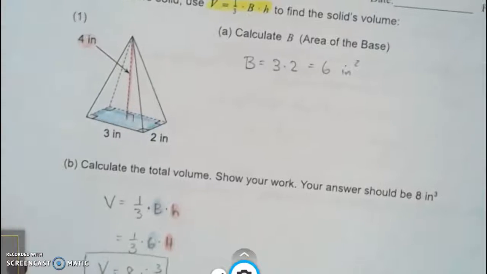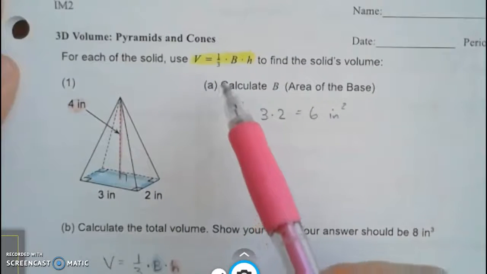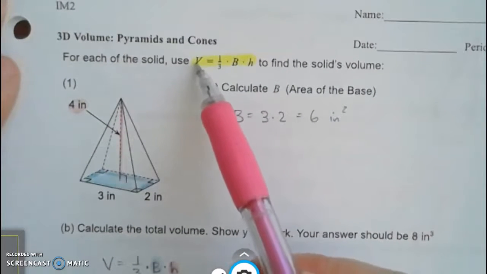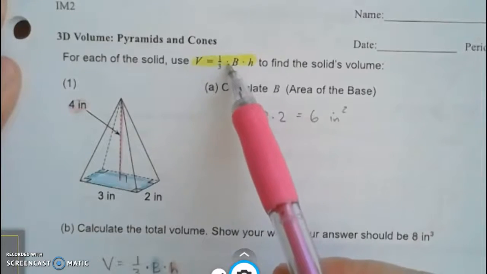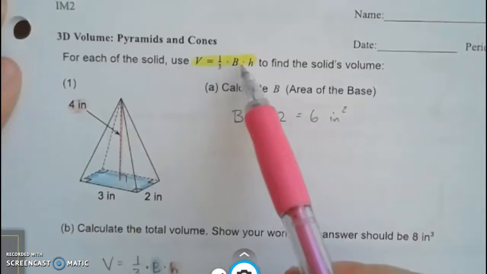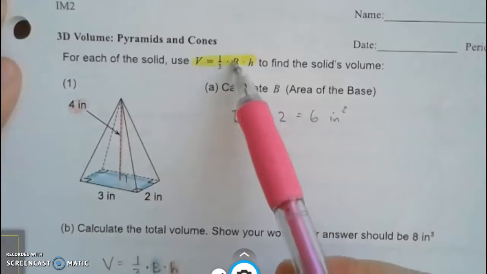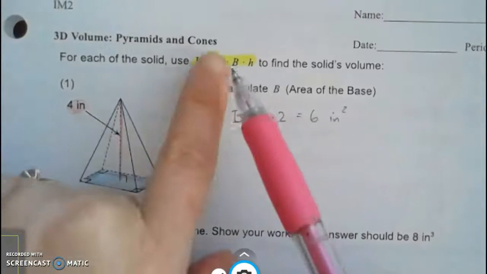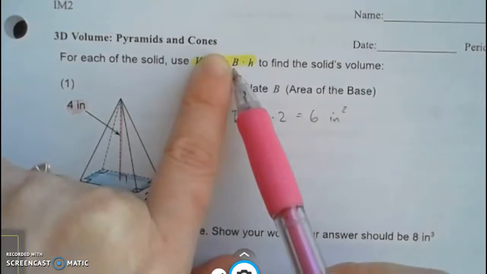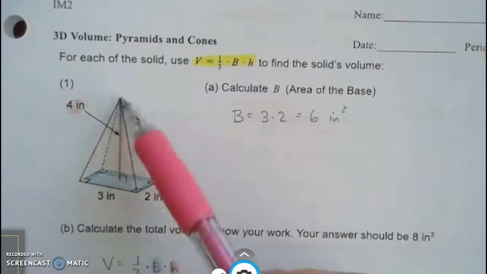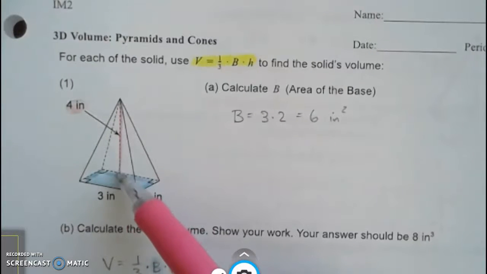All right, so then we move on to the pyramids and cone. Remember I demoed during the class, the volume of a cone or pyramid is going to be 1/3 of the related prism or related cylinder's volume. And that is going to be B times H. So if I have volume as B times H, that is the volume of the prism or cylinder. But if I multiply that by 1/3, that's going to be the related pyramid or the cone's volume.